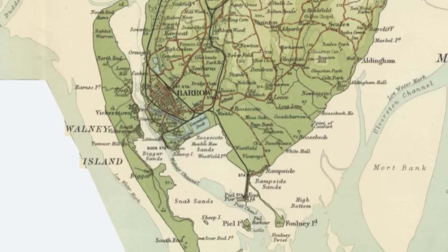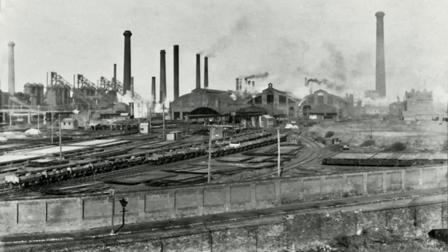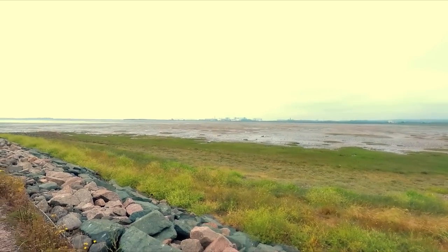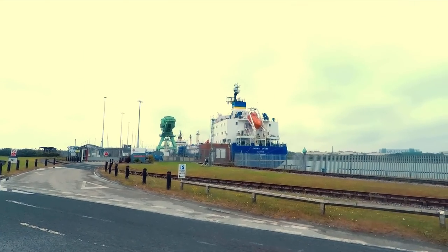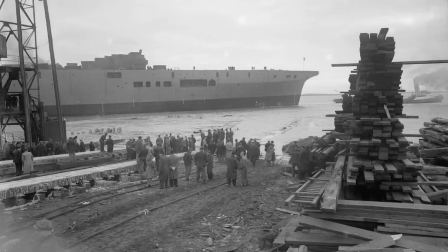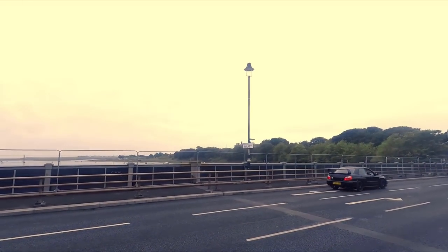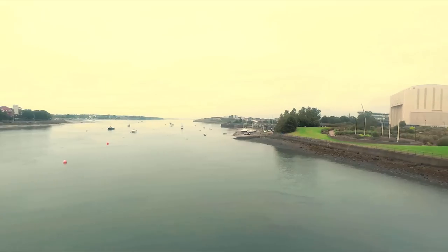Next up is the large town of Barrow at the end of the peninsula. Barrow rose to prominence during industrialisation when large deposits of iron ore were found in the area. A railway connection to Lancashire came in, sea trade shifted to the new harbour at Barrow, and with plenty of iron and coal, Barrow began manufacturing steel. Its deep yet sheltered port made it ideal for shipbuilding, which increased through the two world wars but suffered in the 1960s from overseas competition. Today Barrow's shipbuilding is dominated by BAE Systems and specialises in submarines.